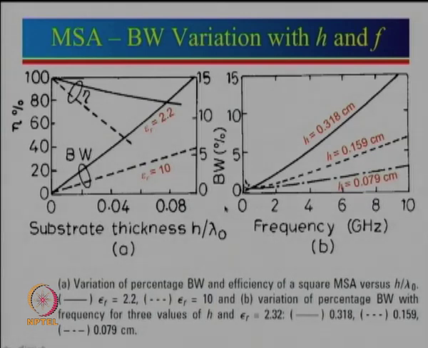However, many a time when you want to design an antenna, let us say at 3 gigahertz, what you normally do is use this curve here. At 3 gigahertz, this is the point, and you draw a vertical line from here. If you draw the vertical line, let us say for 0.318, you look here, that is about 4% bandwidth. Of course, this curve is for epsilon r equal to 2.32. So, please remember that this curve is for epsilon r 2.32; if I take epsilon r 1, my bandwidth will be much more compared to this one here.